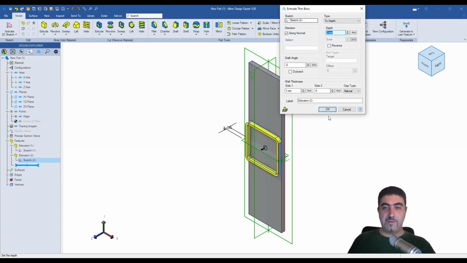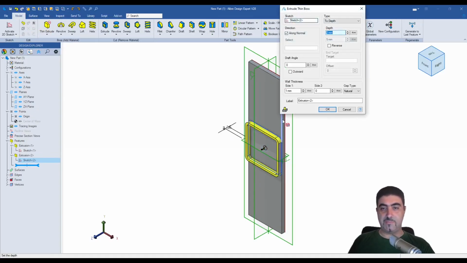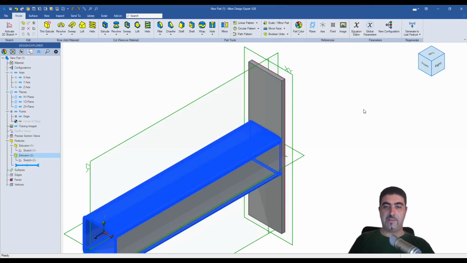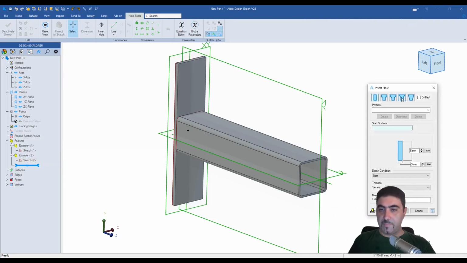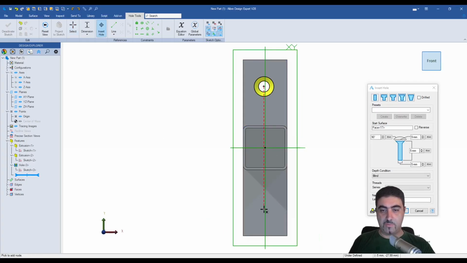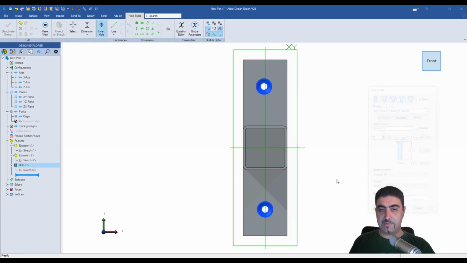So now I will thin extrude. That was a keyboard shortcut, but the command is over here. I do want 1 millimeter. If I wanted more, I would change it from here. Okay, I want 1 millimeter. And let's give that a length of 100. And then let's start the hole wizard, and I'll put in a couple of holes here. I want to make them M3 countersink clearance. Cool.